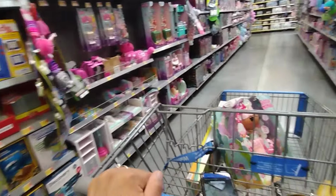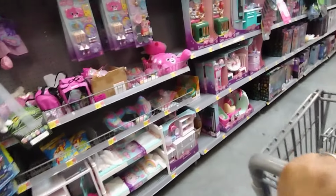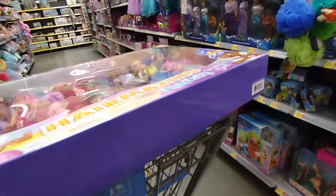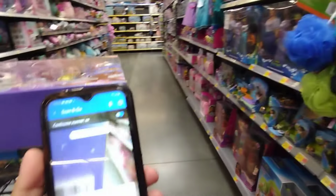But I'm here at the toy section. I just wanted to see what I can find on clearance. I just got to this location. This is a different location. I haven't been to this one in a while. So I'm just going to be scanning some things here.